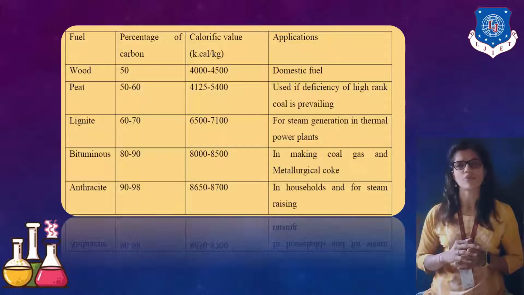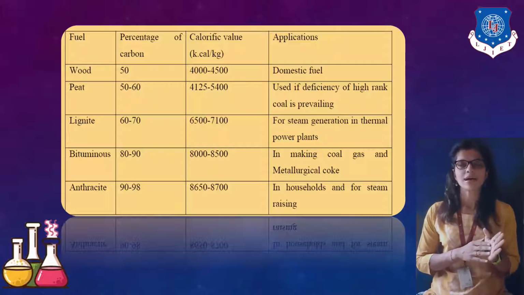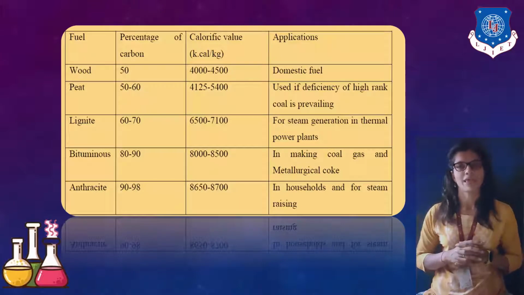And we have seen their properties also, how their forms actually change and how we can utilize them. Depending upon their carbon rank or coal rank, we can use them in different applications. Their uses change with the type of carbon chain or the number of carbons present in it. So how can we know that this kind of fuel is available in this particular application or field? For that, let's take a look at each and every solid fuel one by one.